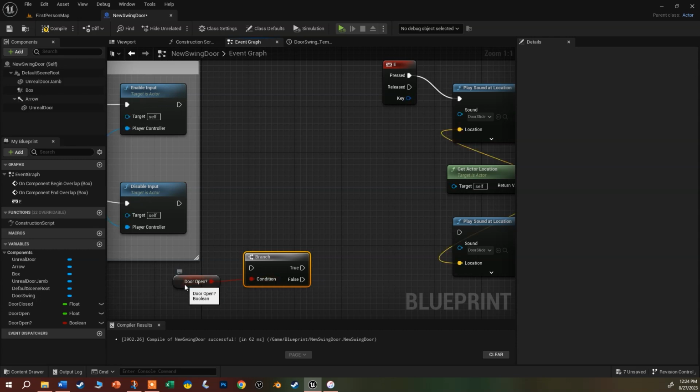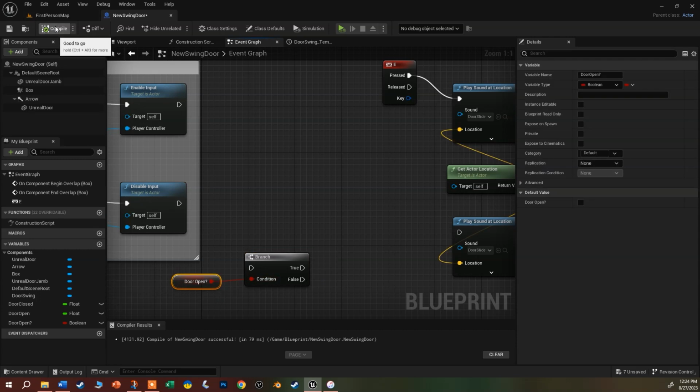So the door open, and we also need to compile. We actually don't need to do this just yet, but I'll just show you that it's important that the door open is set to not open by default, which is good. We want this to not be open, because if we walk up to the door, listen, don't open the door, and then back away, it needs to be closed. Unless the door is open in your game by default, and then the player character shuts the door to make things happen. But in most cases, we're walking up to a closed door. So we want this to be closed by default.